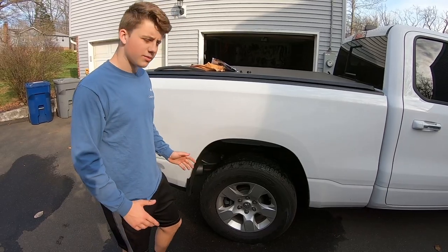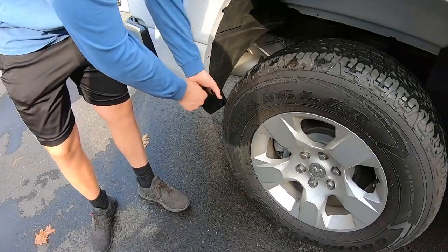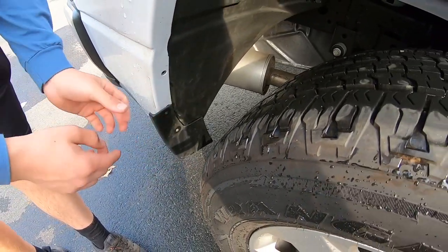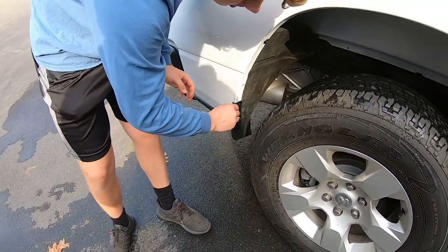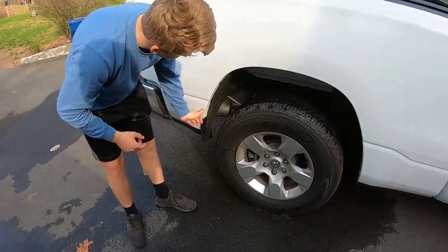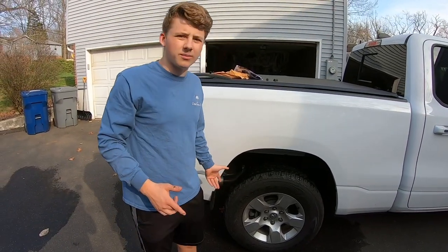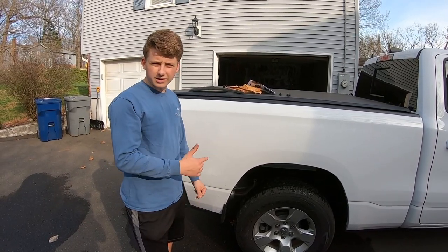So with these factory flaps, you do need to clean underneath here. There's a bunch of little dirts, like little rock specks and stuff. So you just get your finger back there and kind of just scoop them out. You don't have to get everything, but just try and get most of it. Just so when it goes back on, it's cleaner and you don't have to worry about it chipping and scratching your paint. So make sure to do that before you move on to the next step.